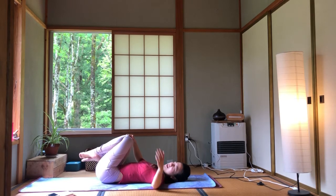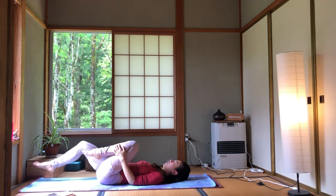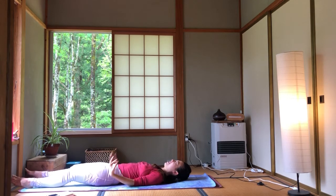And then both knees in, give yourself a bit of a hug. And then we're going to finally get into our final resting pose. So both feet down, hands by your side, and then here, literally all you have to do is lie here. So this is corpse pose, Shavasana. It's like adult approved nap time. But actually you're not supposed to sleep. You're not supposed to think. And you're not supposed to move. So it's actually quite a hard pose.